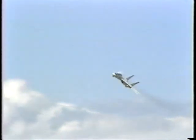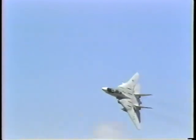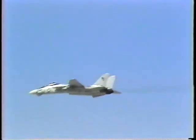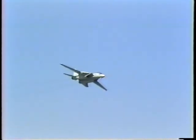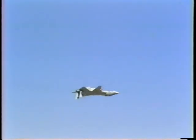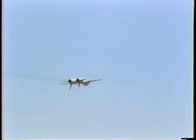The F-14 Tomcat is still one of the premier fighter planes in the world today. Although not quite as new as the Air Force F-15 and F-16, constant upgrades have kept it at the forefront. At around 60,000 pounds full load, it is one of the heavier airplanes to operate from a carrier. But as you can see, size has not proven to be a handicap when it comes to dogfighting. This plane turns and burns with the best of them.